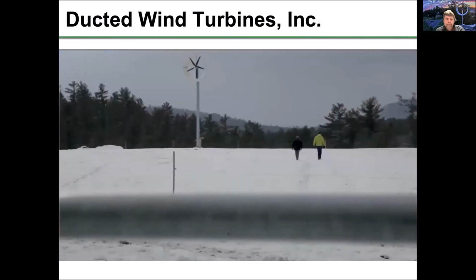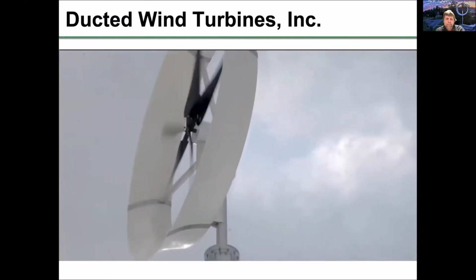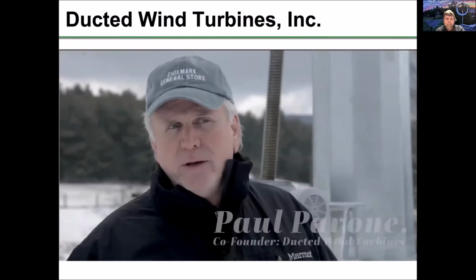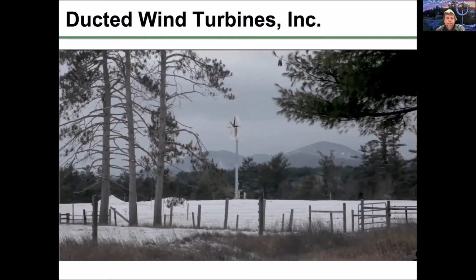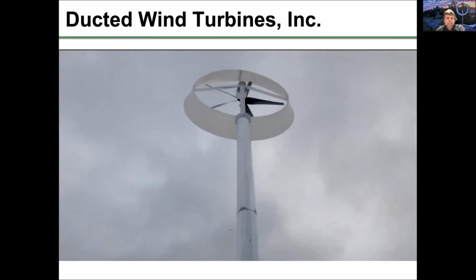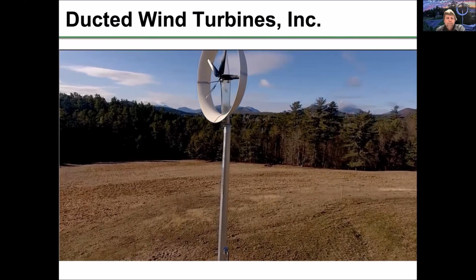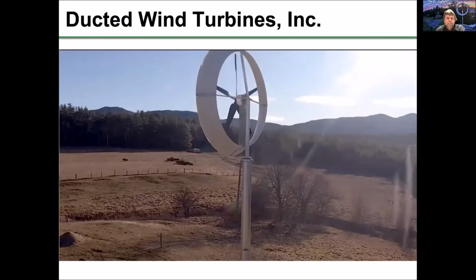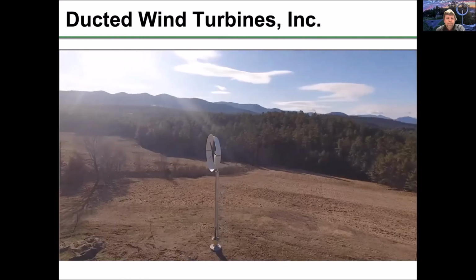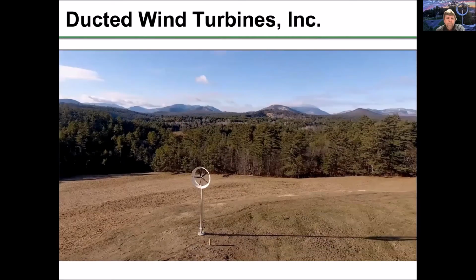This turbine was designed at Clarkson University in Potsdam, New York. The duct itself, the shroud that's around these blades, about 622 iterations were done by a PhD student at Clarkson University. And our utility patent is the twist of the blades and how they're positioned in the presence of a duct. It's a 3.5 kW wind turbine, but it puts out twice the energy as an equivalent open-bladed turbine without a duct. At 5 meters per second, it'll do 7,000 kilowatt hours a year. So it's equal to about 22 to 24 solar panels, for the same price. It has a permanent magnet generator, which is all encased.